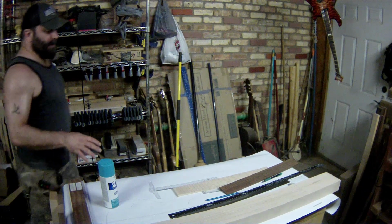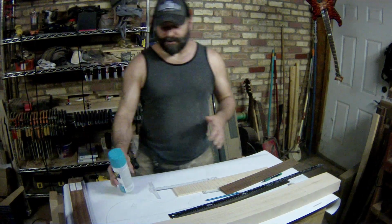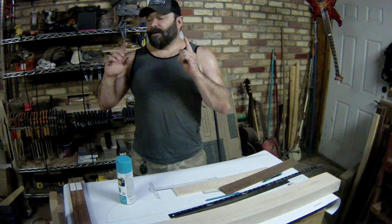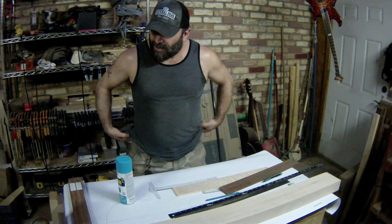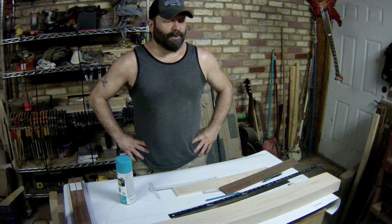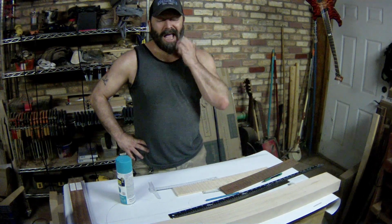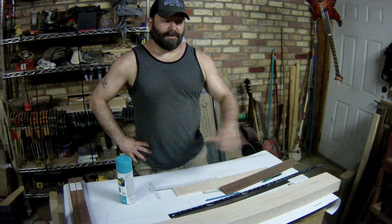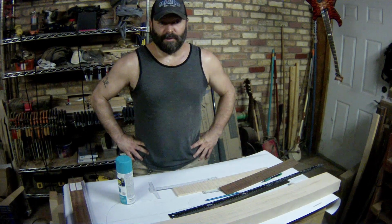My backup plan for hers, what I want to do, is paint it this teal and then ceruse with a lighter teal. But I've done a couple little test pieces and it just doesn't quite turn out right. So I'm going to do a bigger test piece and see what happens. But if that doesn't work, then I'm thinking I will finish it just as smooth as possible, in which case it doesn't need to be ash. We could use some mahogany or something.